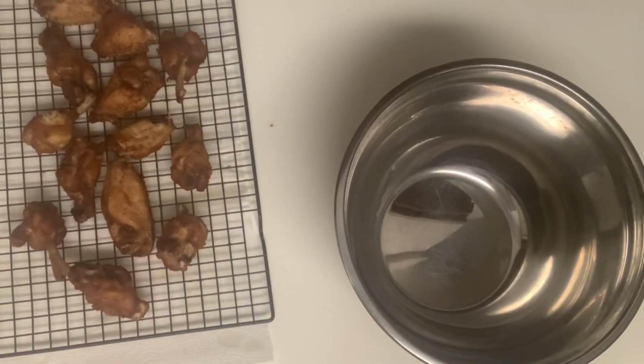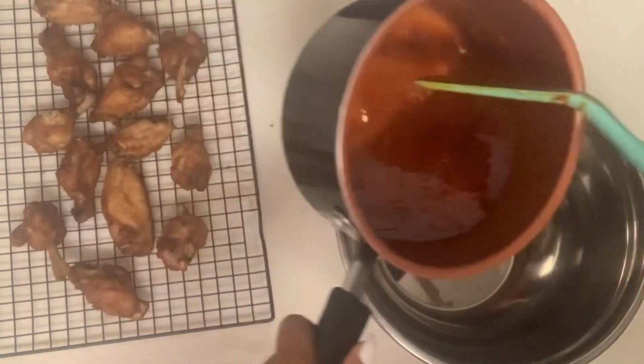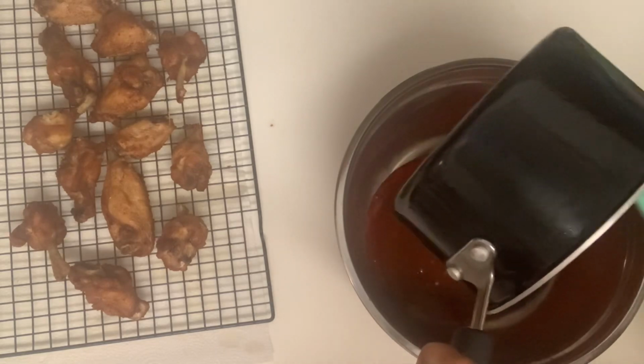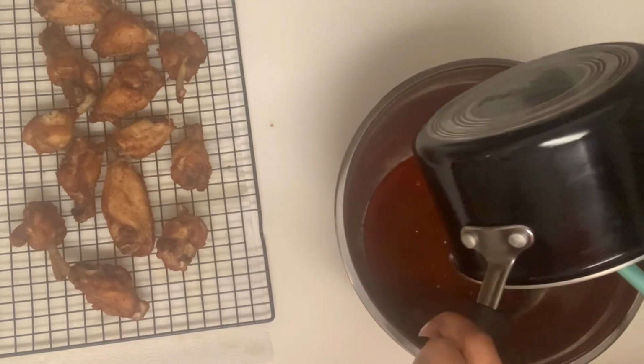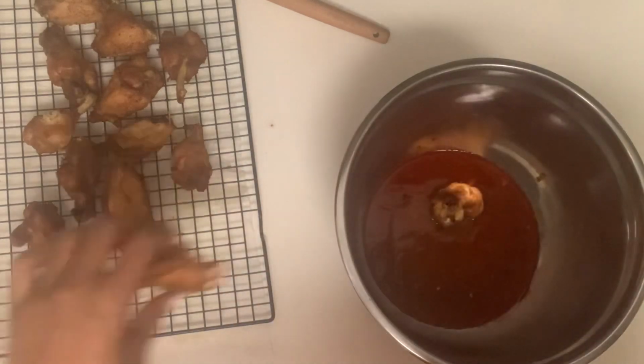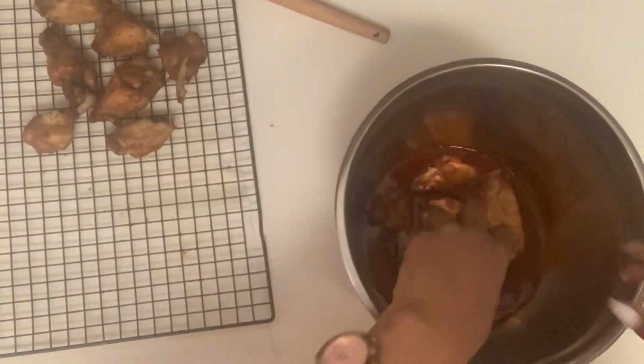Now you want to take your sauce. This delicious sauce we just made, my God. Get you a bowl or something and pour all that delicious goodness up in there like that. Ooh, my God. Then you're going to take your chicken and put them things up in there.